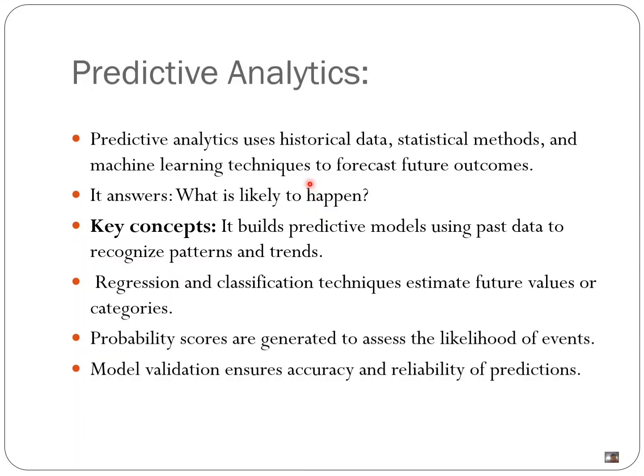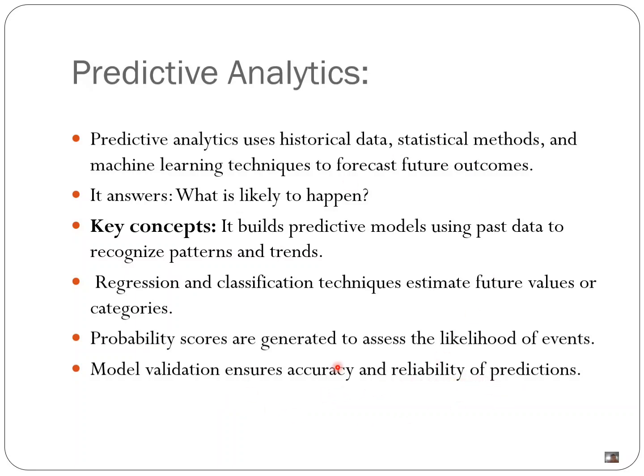Now, key concepts include it uses the historical data to build the predictive models. It identifies the patterns and trends in the historical data, and it uses regression and classification techniques to predict the future values. And probability scores are generated to assess the likelihood of happening of some events. Model validation ensures accuracy and reliability of predictions.